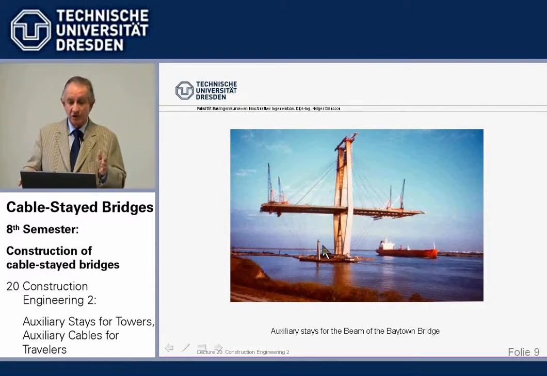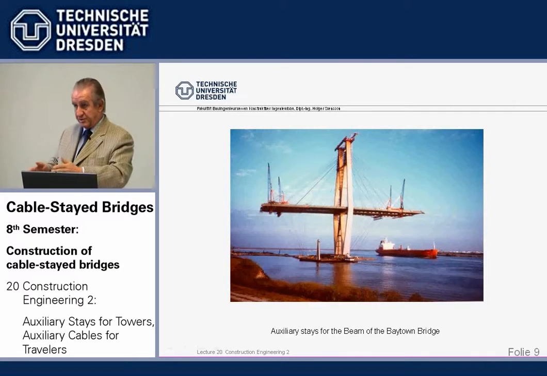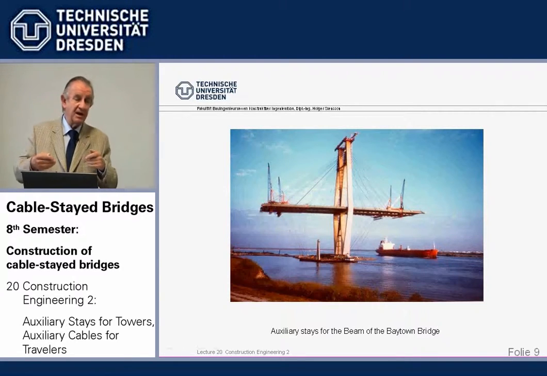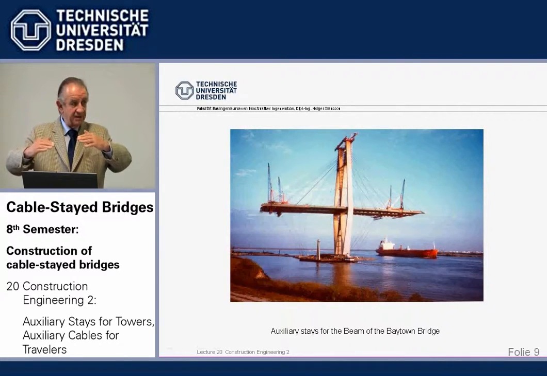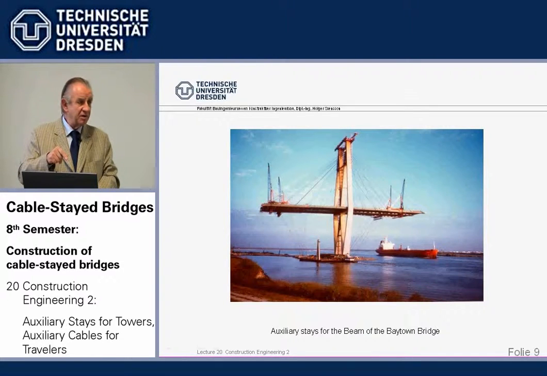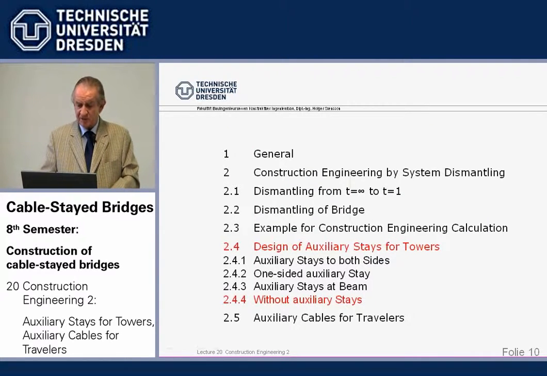anchorages there. And also, if we look onto it in the driver's view, we have transverse, we have vertical. So we have taken care of all three modes in which the beam may oscillate, and it worked well because we had hurricanes, more than one, going over, and without tie down, it wouldn't have worked. I think the figure was, Bob Scanlon, our dynamic expert, calculated plus minus 1.5 meters going up and down, and it was measured. It happened, but it was calculated and we could take it well.